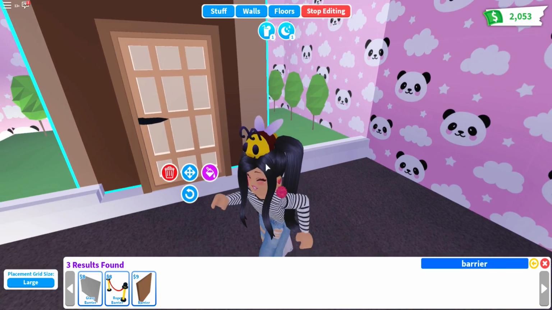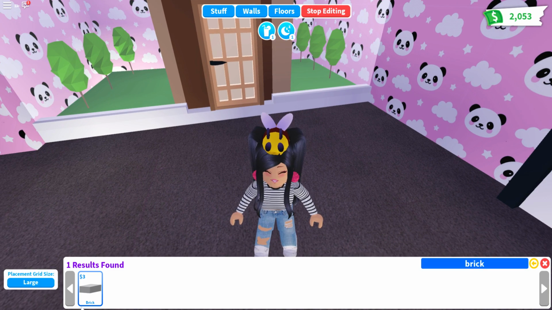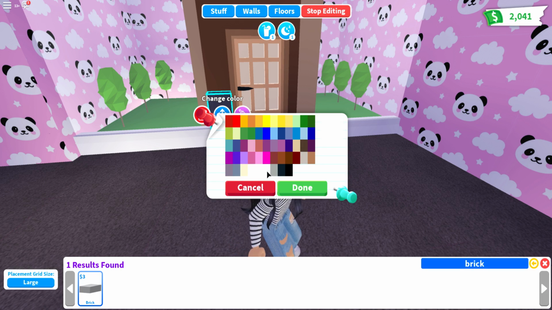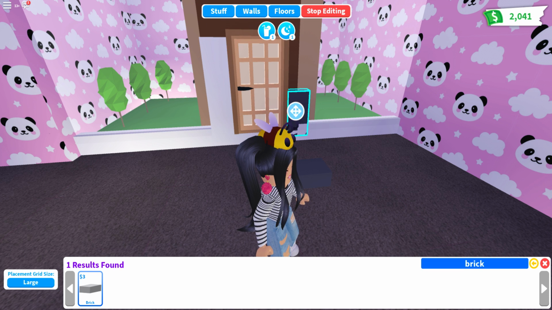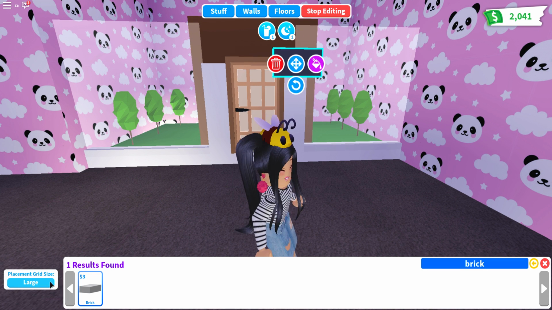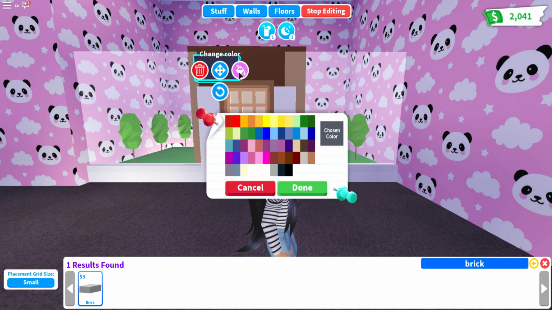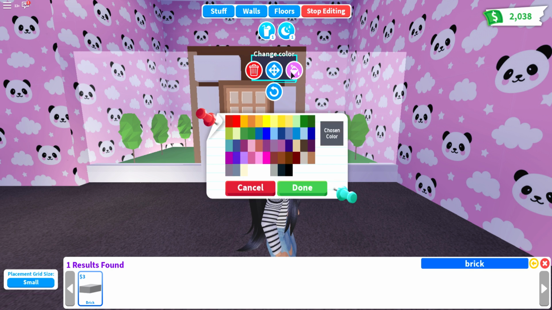Then you're going to want to pull one of those normal barriers right up against the door. Next, we're just going to take our bricks and make them the exact same color as that bottom white sill. So if you made that brown, these ones are going to be brown as well. Then you're just going to line all around that door, to make it separated from the windows and make sure we have no cracks. You are going to want to make your grid go small when you are trying to get this on top of the door. It can be a little bit finicky, but this is actually really easy to do. There are just quite a few steps to follow.